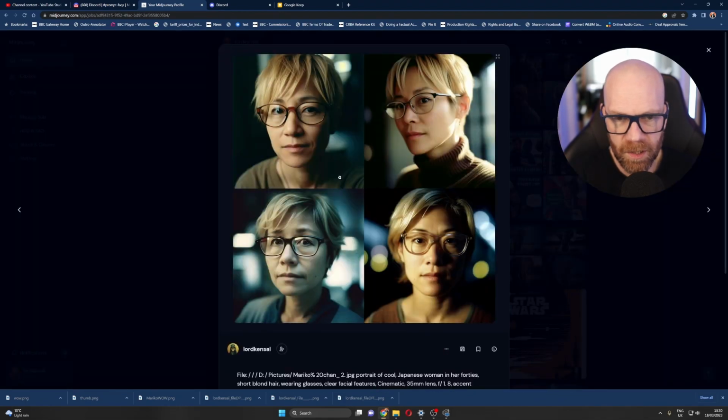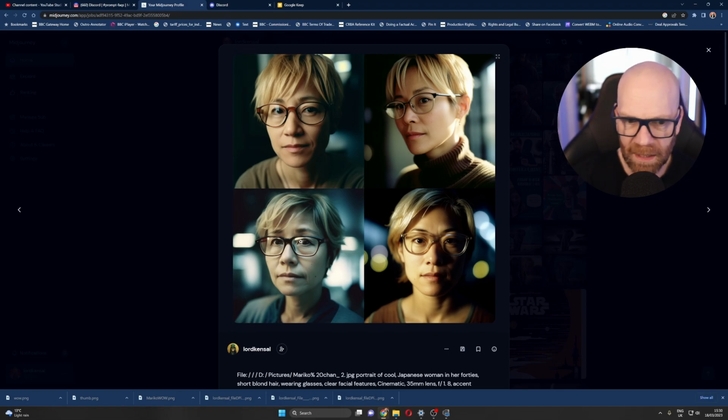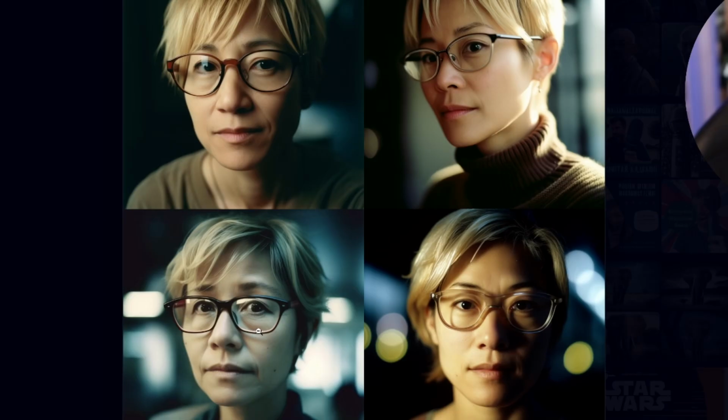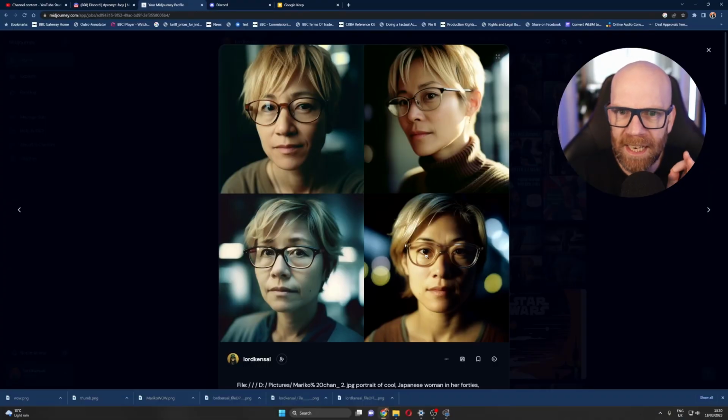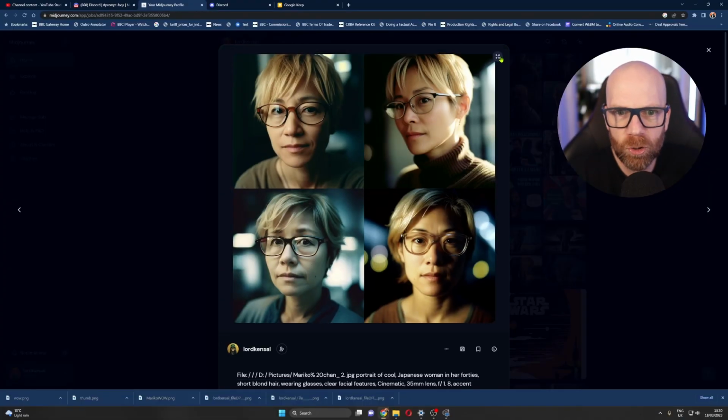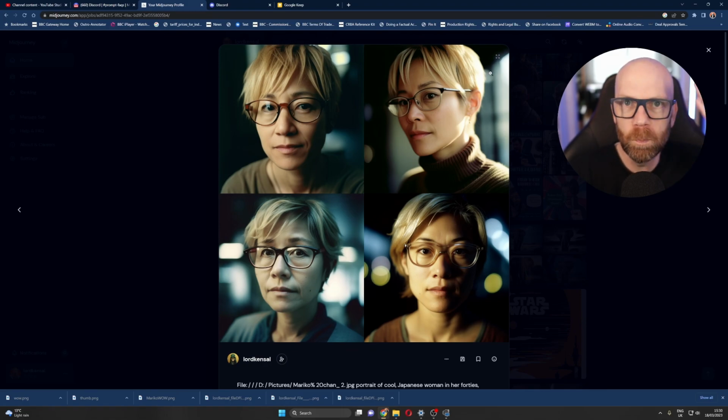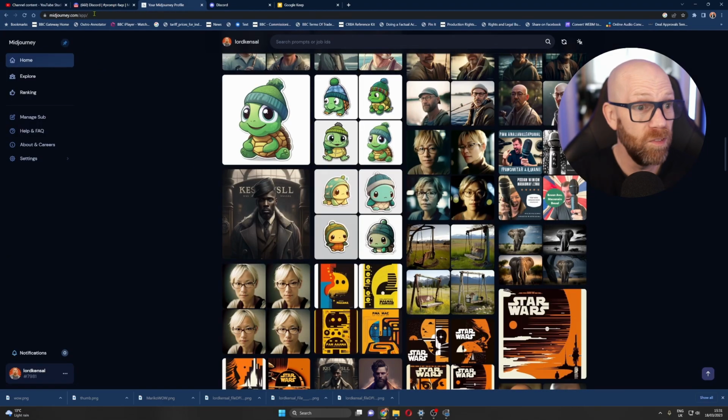This was my first version 5 image. I took a prompt that I'd used in version 4 and stuck it in here, and I was just blown away at the detail. What's interesting is the character of these people. There are imperfections in the skin, and that's what gives it its realism. There are wrinkles and little faults here and there, which is part of natural life. We're not all perfectly Photoshopped. That's the detail, and that's what gives it its realism in my view. And I think the results they're getting are stunning.